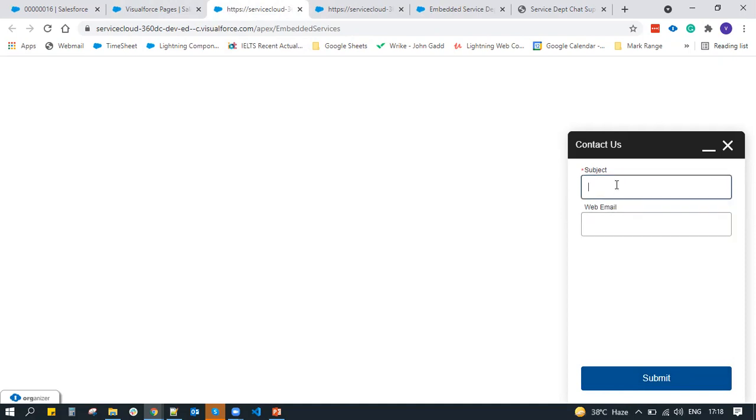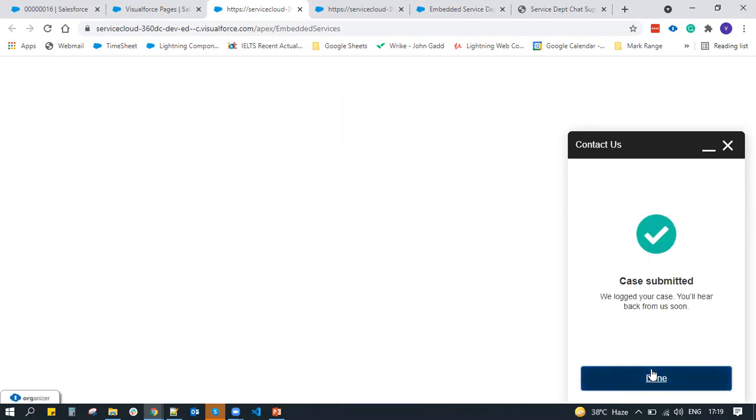So you can add the subject line as offline support from embedded services. And for the web email, or customer's email, you can type in vipul@gmail.com. Click on submit, and your case will be automatically logged into the system.